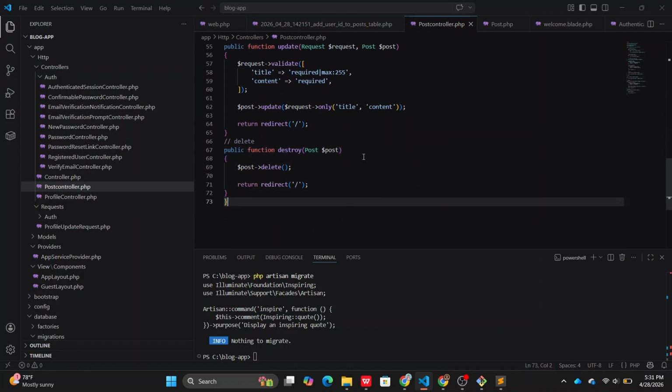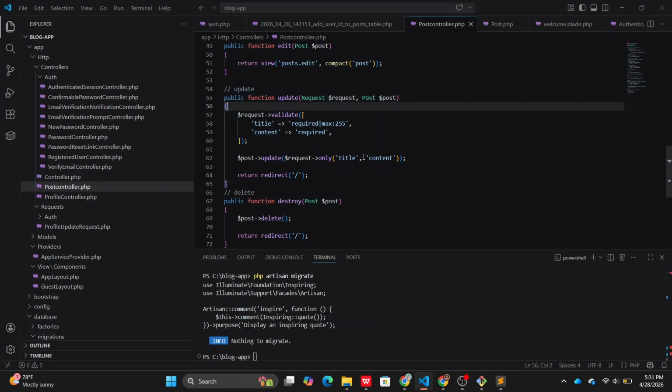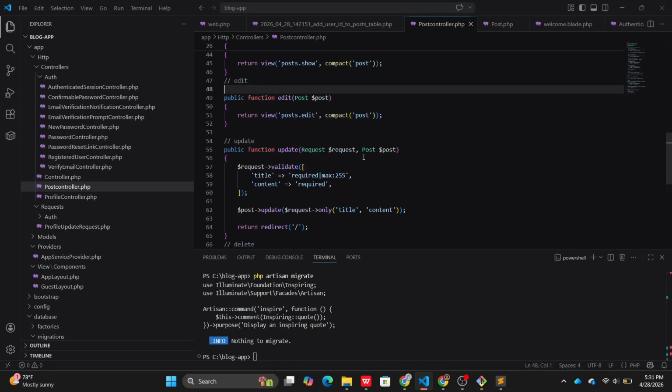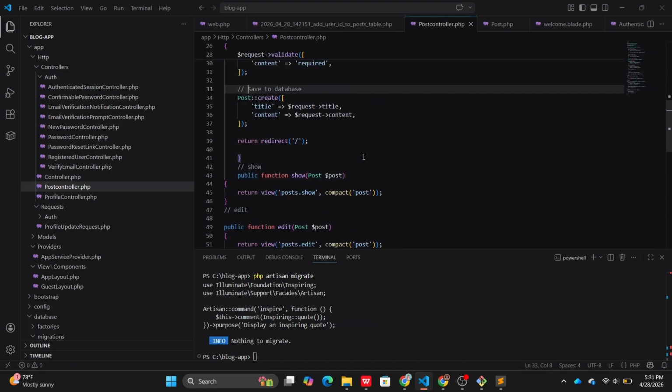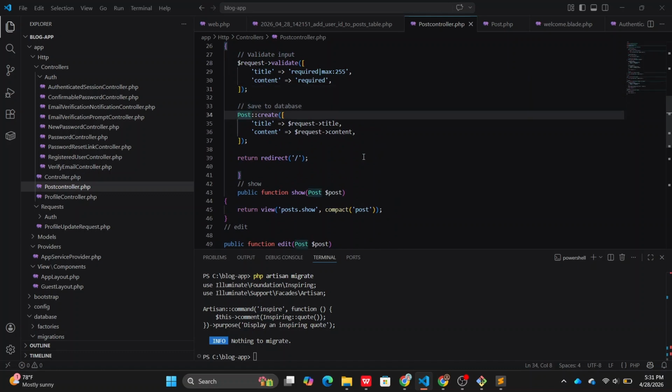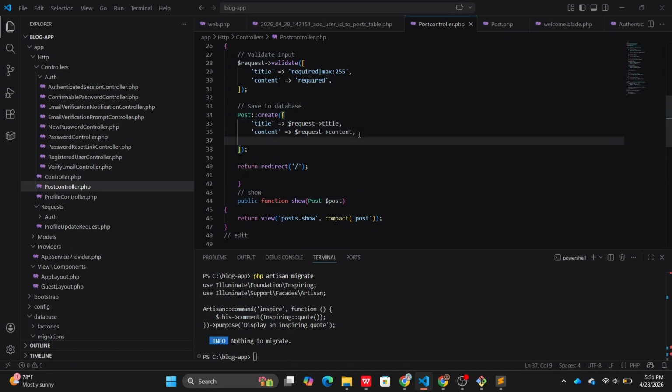So let's update the store method. Where is the store? Post create. When we use create, we need to add user ID. User ID should be added here.